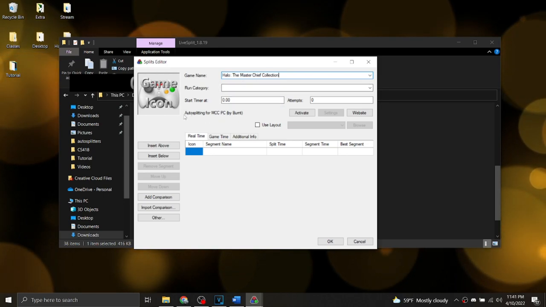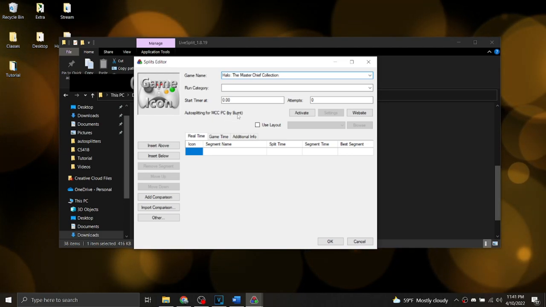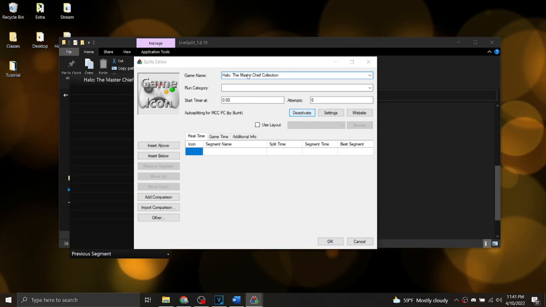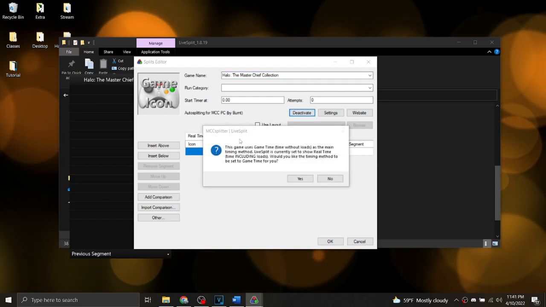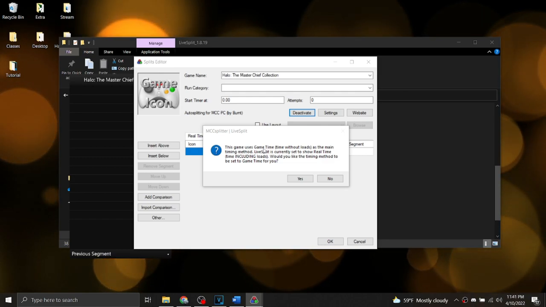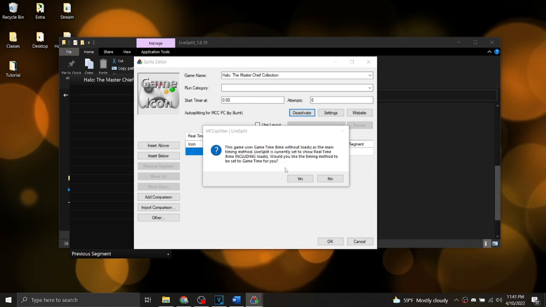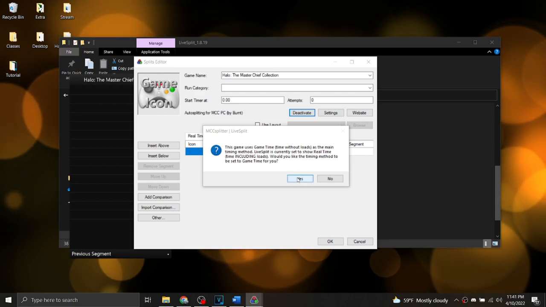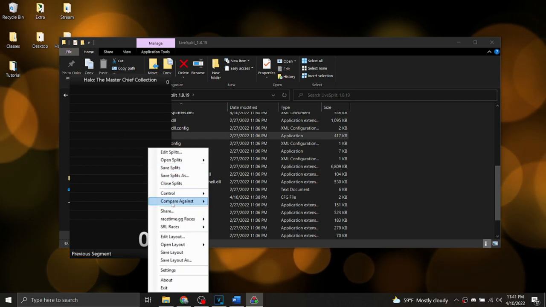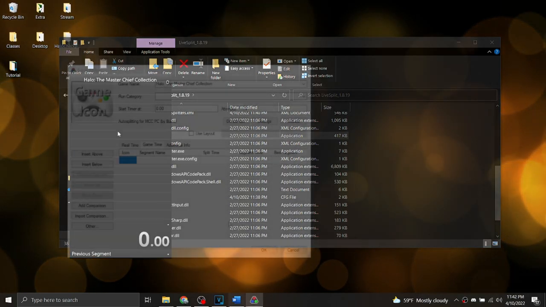You'll notice that when you type everything correctly, auto-splitting for MCC PC by Burnt will appear right here, and you'll want to click activate to make the auto splitter work. When you click it, you'll notice that this pop-up might happen, and what this is saying is it wants you to use in-game time, which is how Halo CE is timed, as the main timing method. So click yes to change the timing method to game time, and then if you want to change it to real time, you can do that with compare against real time right here.